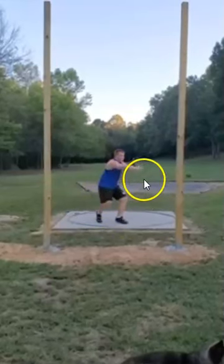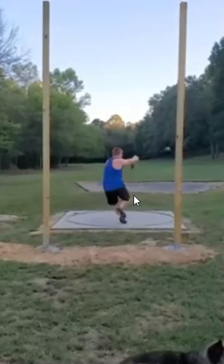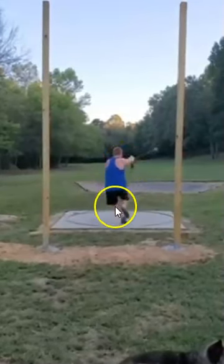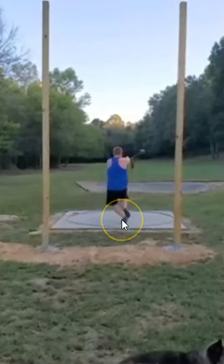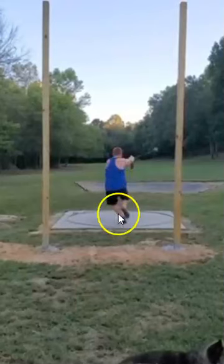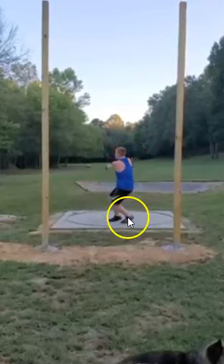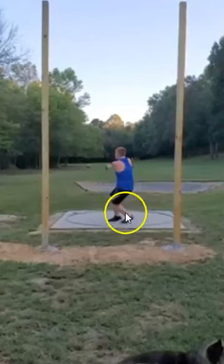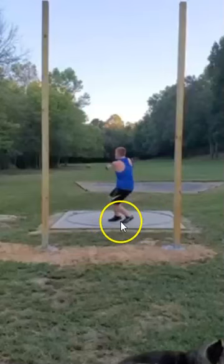I like it — smooth. You rise up just a little bit in single support, but not a huge deal. Shoulders nice and relaxed. You rise up a little bit as the ball goes left, and then as the ball goes towards the sector you rise up a little bit more. You can see this left leg extending just a little bit and you get just a little bit tall on that left leg. I'd say keep that left knee down, left leg down. You want to be a little bit heavier on this right foot — not much, but a little bit. I will explain later on.